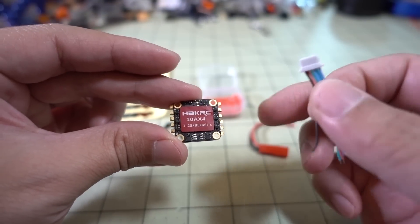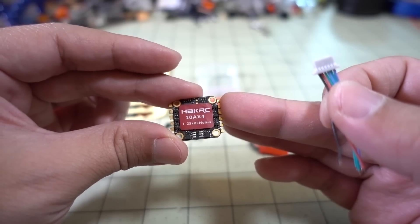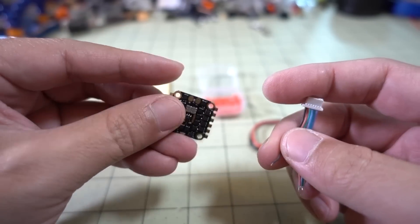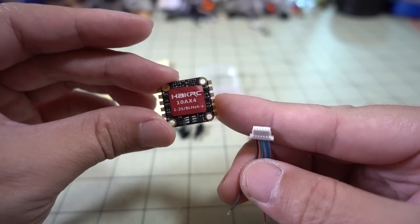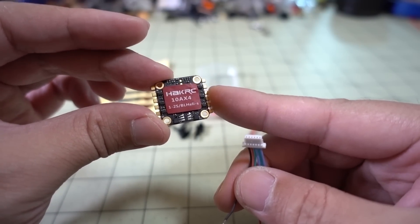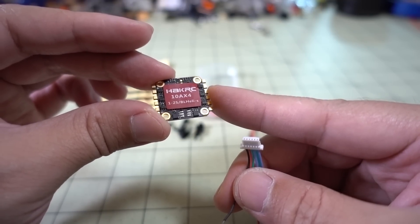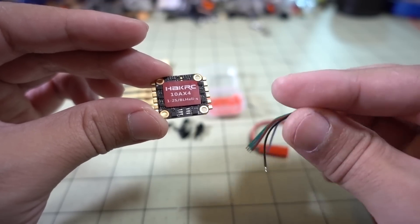This is really what this ESC is targeting — going from 5 amps to 10 amps means you'll be able to use bigger motors and bigger props. I think 3-inch props instead of 2-inch props is one example. This is a pretty new product. I'm probably going to take something with a Super S F4, swap out the ESC for this one, put it into a different frame — I have a 2-inch setup — and see how this flies on a 3-inch setup.